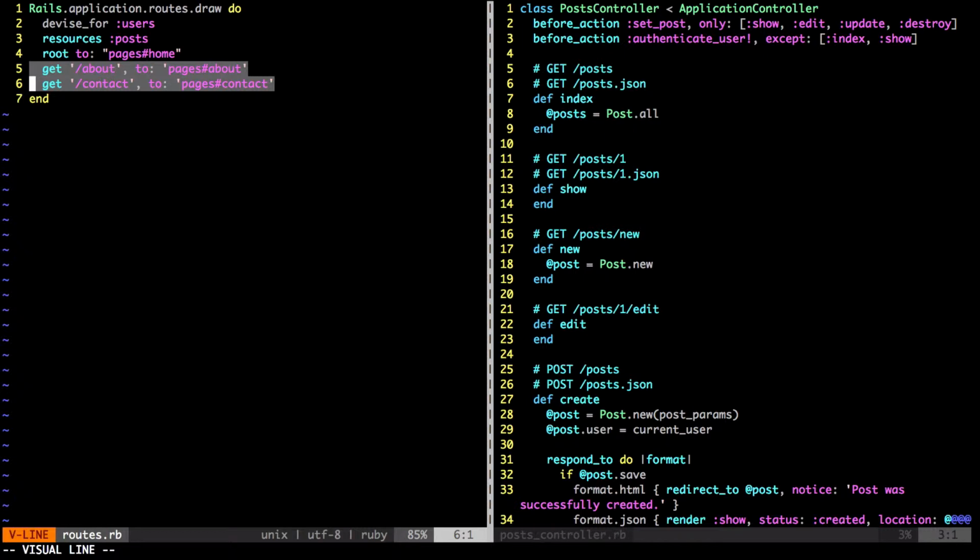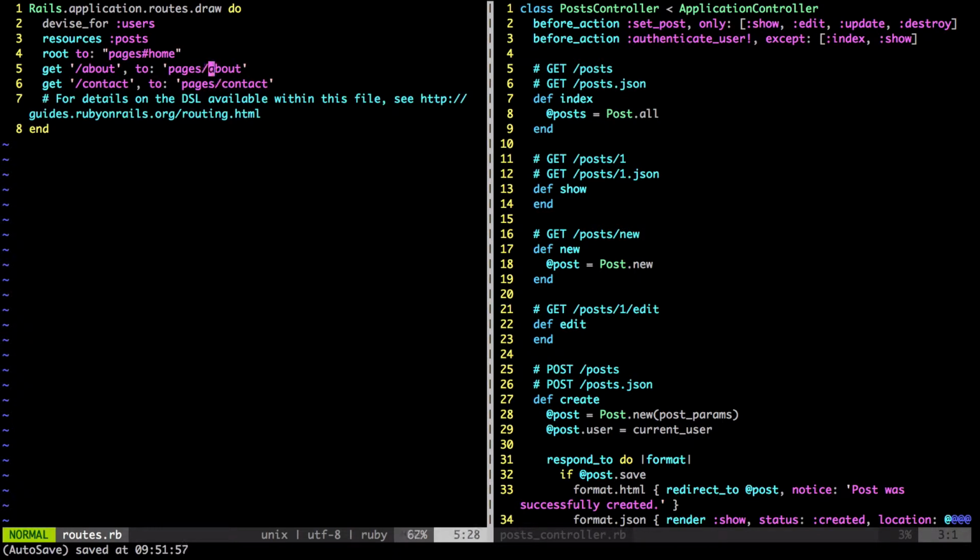When a user types in /about, they will be taken to the about page. When they type in /contact, they'll be taken to the contact page. Okay, so initially this is what it looks like, this is what you have right now. But what I'm asking you to do is to update it to where we are here. Okay, it should look like this.